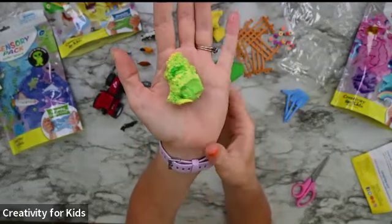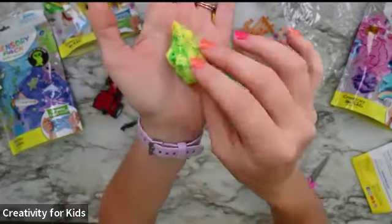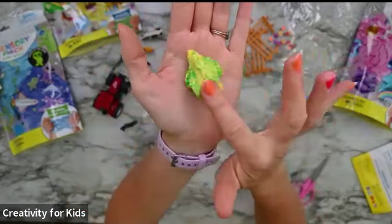So this is what it looks like when I mixed it. So it's got this really cool marbly look now.